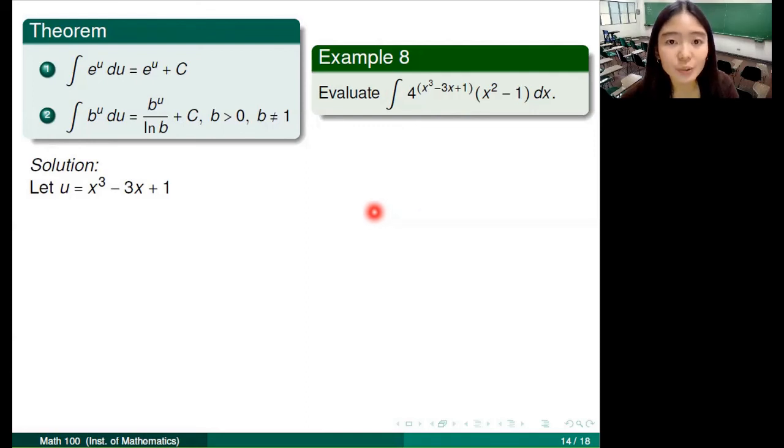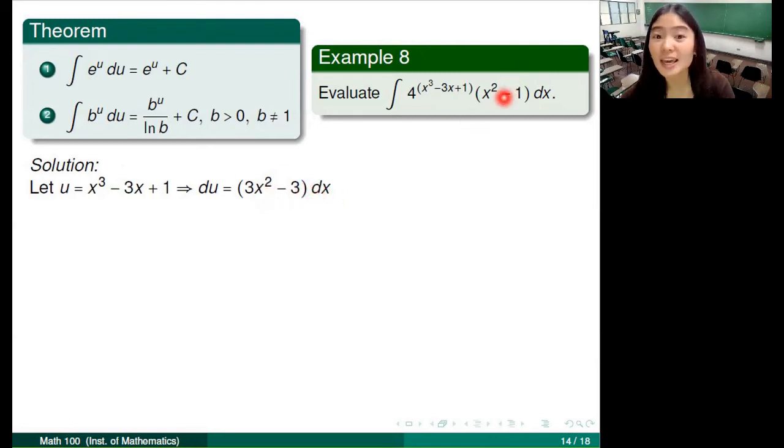Let's see what the du is. So f prime of x muna, that will be 3x squared minus 3, that whole quantity multiplied to dx. Ang meron lang tayo ay x squared minus 1. But sana na-realize na factor lang actually ng 3x squared minus 3 ang x squared minus 1. At siya ay magiging 3 times x squared minus 1 times dx.